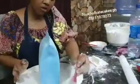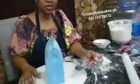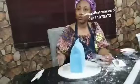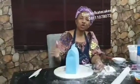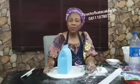Please always work with a covered board. Now this board is not covered, that's because it's not for a customer. And if I don't tell you, you won't know because it's looking beautiful. But when you're baking a cake for a client, make sure you cover your board, no matter how beautiful the board is. It adds extra beauty to it.